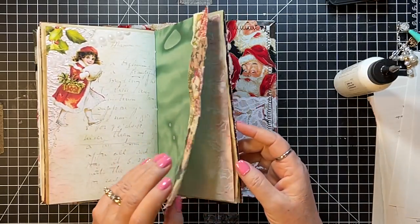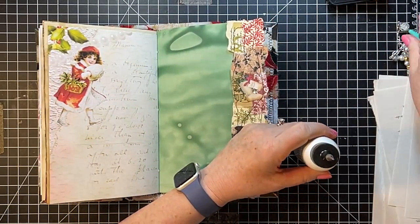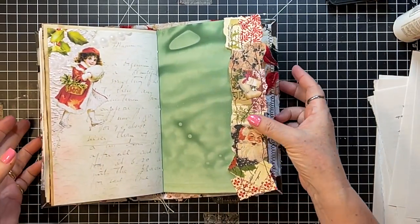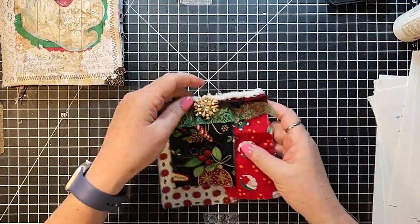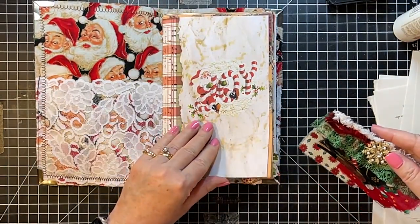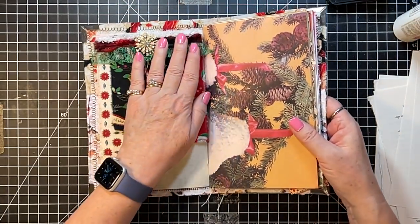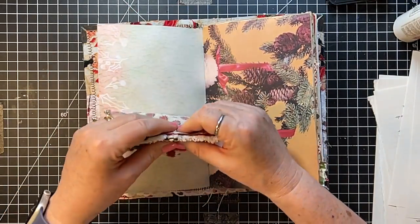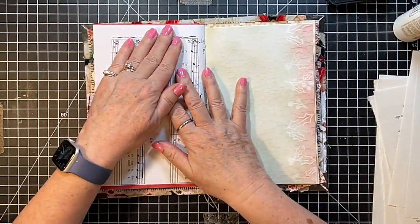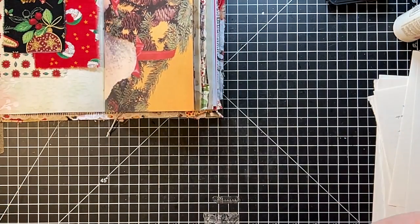It's got kind of fun raggedy edges. Okay, that was the first thing I wanted to do. Now let's go through what we have. I have this cute fabric flip — I think I'll put it at the front because it's got a bulky piece here, probably an old piece of jewelry. That way as we get further in, you can still ride over it just fine. I'm going to put that there — that's good.